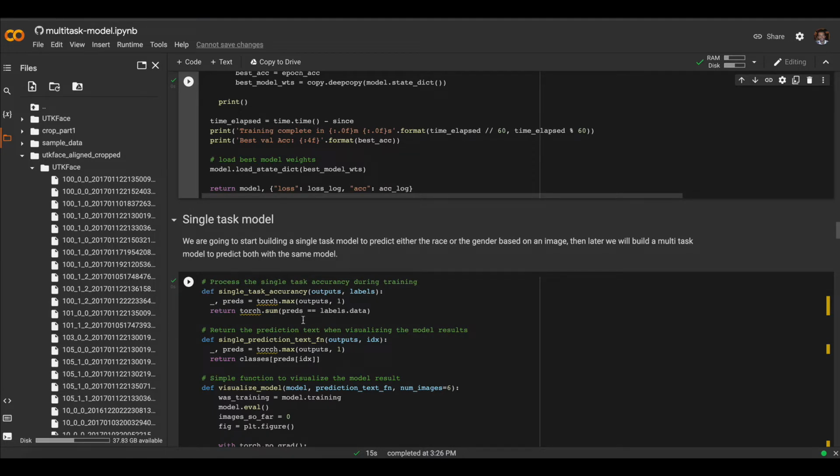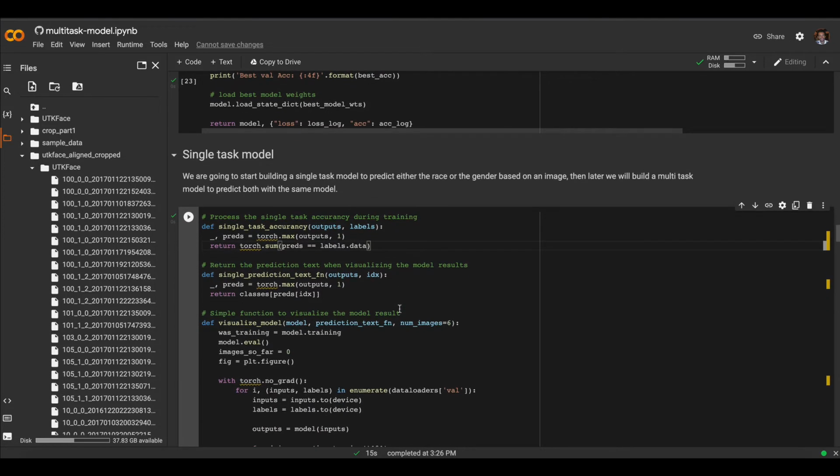And we are going to start building some functions for our single-task model first, because we're going to build a model to identify only one task. It's basically to see if the person is female or male, or you can also build a model to check which race the person is part of.